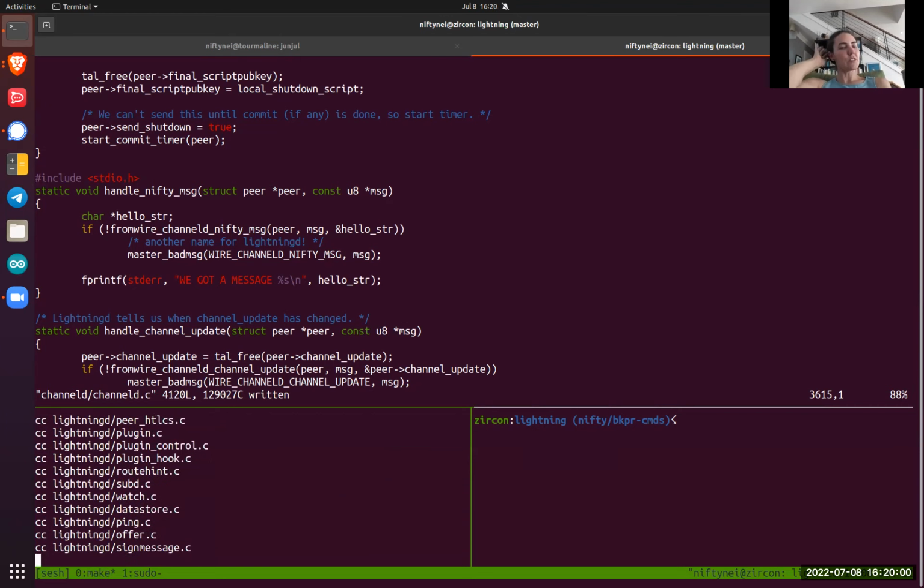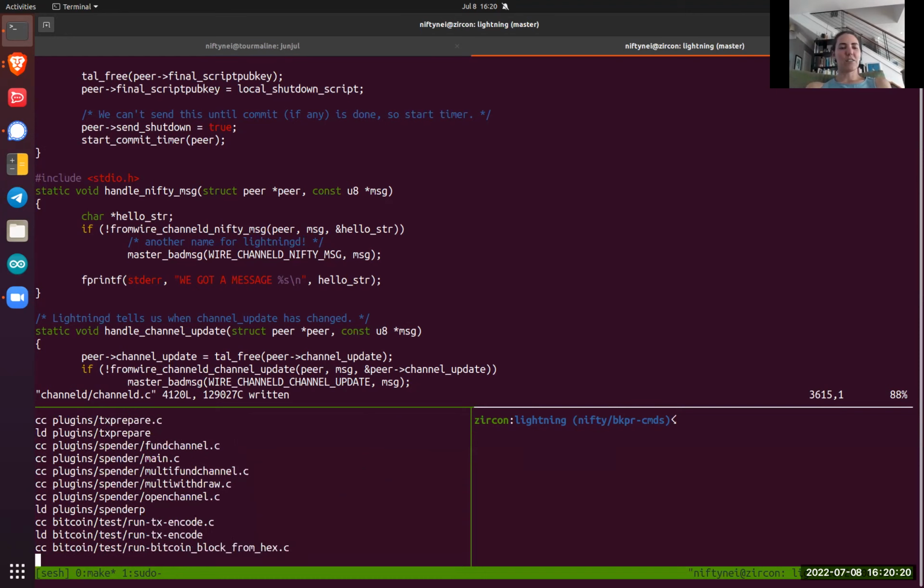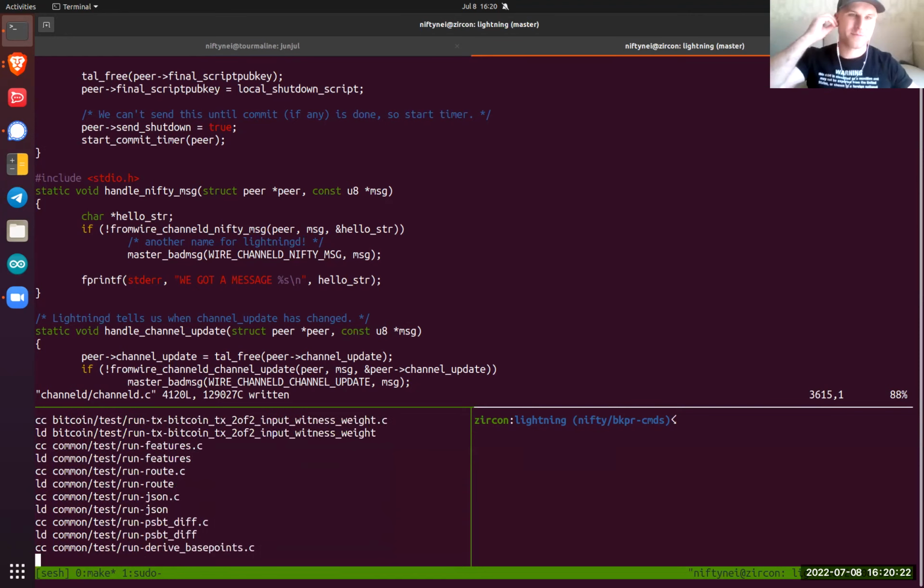Why is it rebuilding all this stuff? I don't know. Maybe because I touched the wire messages. Good question. Slow. Not rebuilding everything, maybe. Let's see, we've got like 40 more minutes. We might not have time to solve a bug. That's okay. We're gonna try it, and this is fun. Oh god, I should have used J.